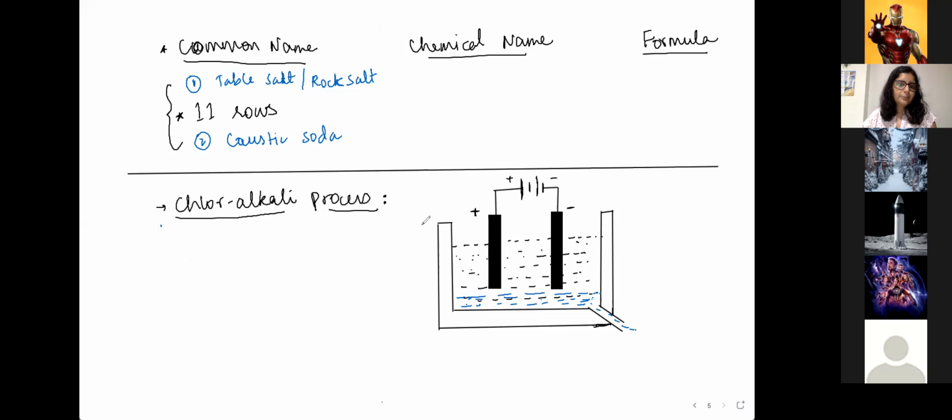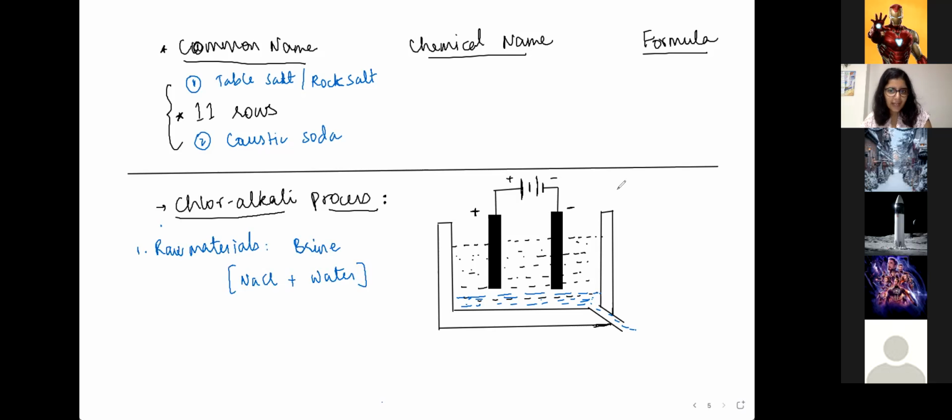Okay. So the chloralkali process, the raw materials are brine. Brine is basically a solution of sodium chloride with water. So it's basically salt water. You take brine in a large tank and you need to do electrolysis of brine. That is going to give you caustic soda, NaOH, with some byproducts. How is this taking place? What's going on at the chemical level? How is salt turning into sodium hydroxide?